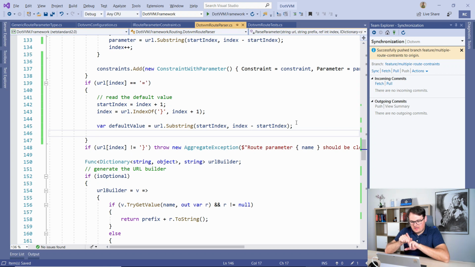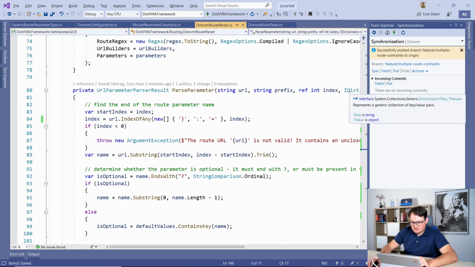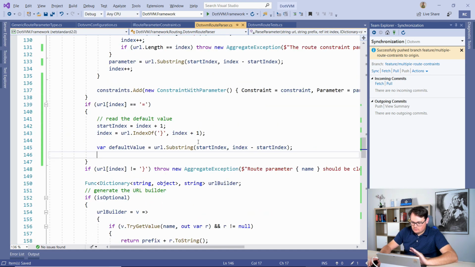And now I can decide what should have the priority. If the priority is what's inside of this collection, which I will get from the outside, then I will keep the parameter there, and if the priority is what's in the URL, I can just override that, or I can throw an exception that you have to choose. Yeah, that may be more clever. Yeah, because it's a conflict. And okay, so let's try that.